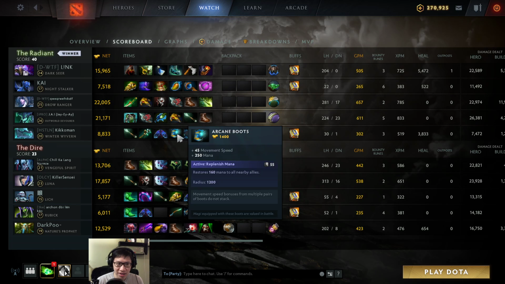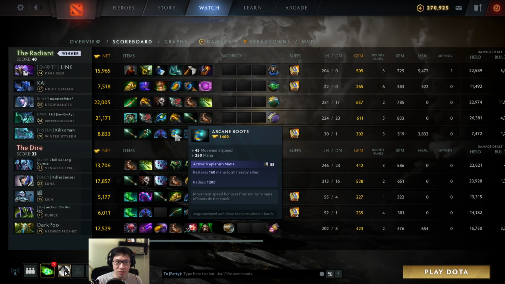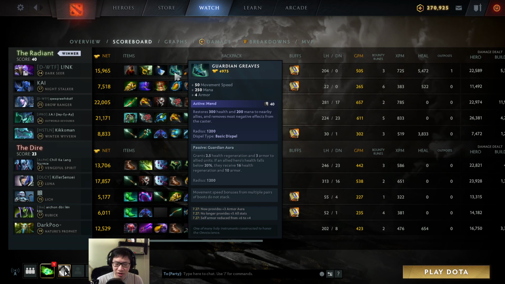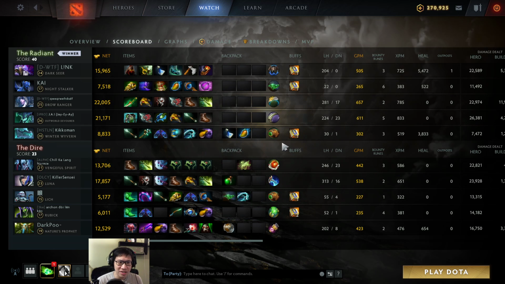and have an Aether lens instead. I feel like a lot of times when I see Winter Wyverns build arcane boots, it is to disassemble them and create an Aether lens later. Now sometimes your team does need mana. You do have a Darkseer who has Guardian Greaves though, so I don't feel like you need 2 pairs. But honestly, not that big of a deal.